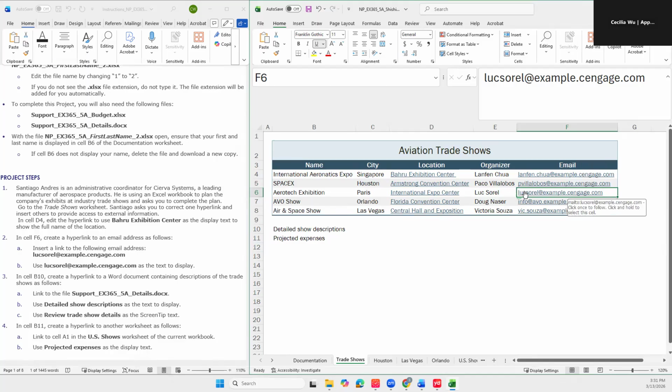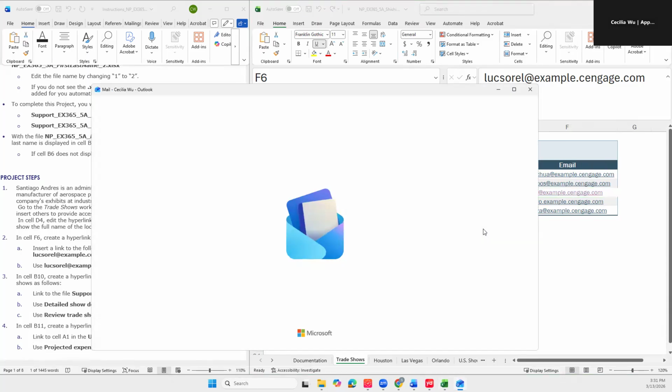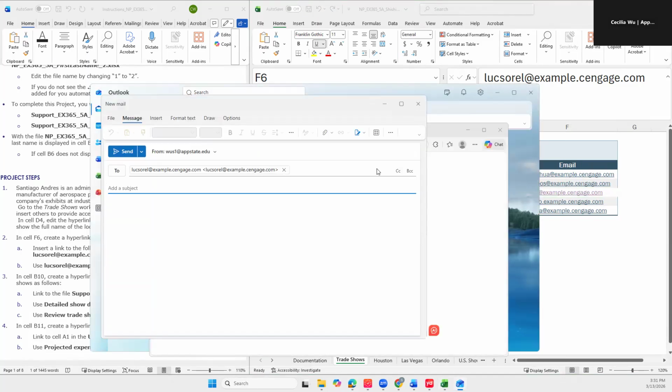And let me show you how that hyperlink works. If I click this hyperlink, the system automatically goes to the email, and you can see the system says that we want to send an email to that email address. So that is how the hyperlink works.